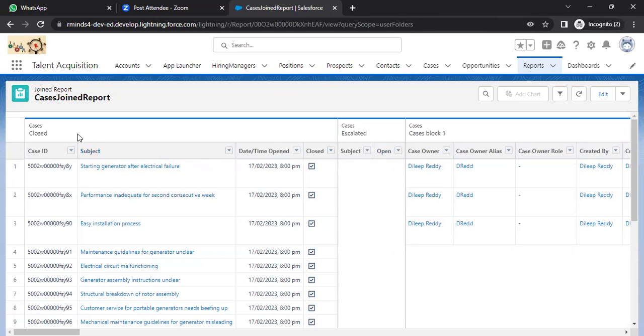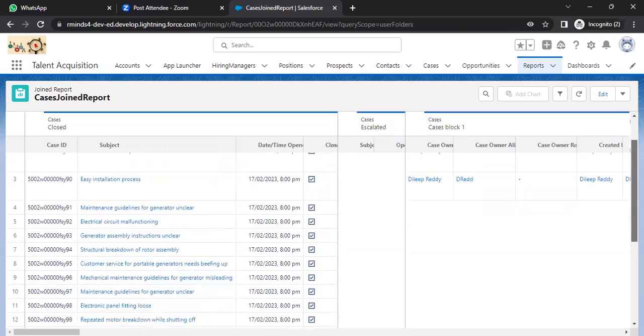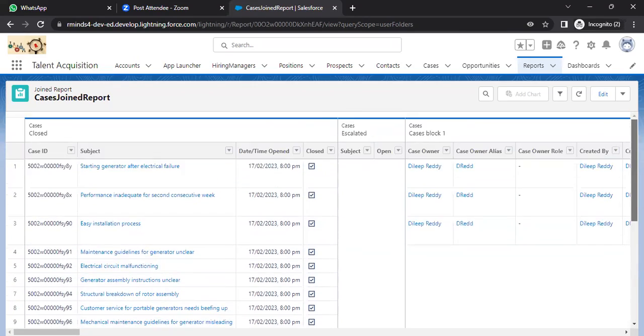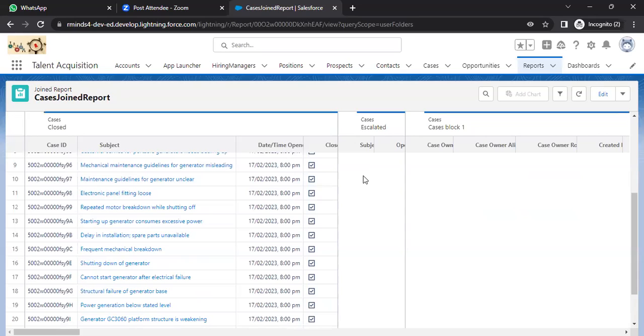So we have the cases closed, we have the cases escalated, and we have the cases which are new. So this block data we were not able to edit. I am not sure why, but yes, we can do it. Okay. And we don't have any cases of type escalated.